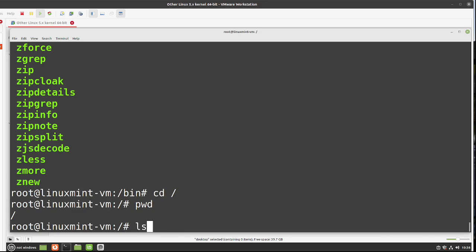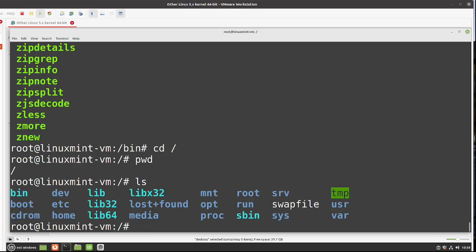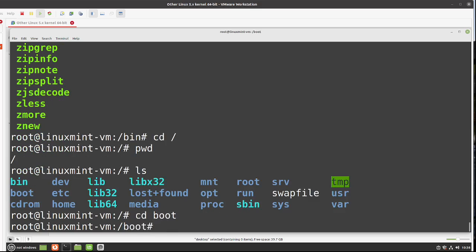I'm going to type ls again, which is list. I'm then going to go to my boot. So I'm going to type cd boot. Okay, cd boot. So my boot directory contains files that I need when my Linux Mint computer boots up, some Linux kernel files. Kernel files are like what they might call your INI files or your registry files. You could call it that basically.